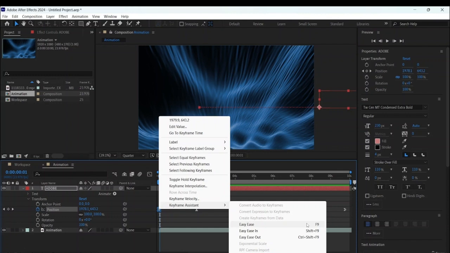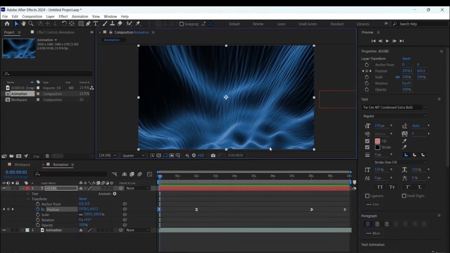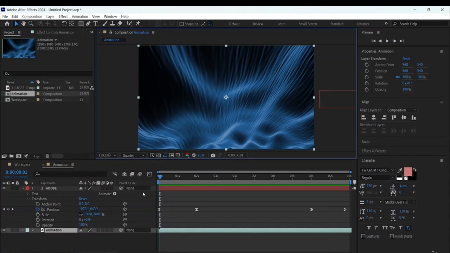I hope this was clear about how you will be able to use the ease in option and how you will be able to use the ease out option. Let's come here and take this first one. If I want to add motion blur on my animation, the first thing I need to do is come onto this timeline option where I have all of these layers. Then from the top, I can enable my motion blur globally.